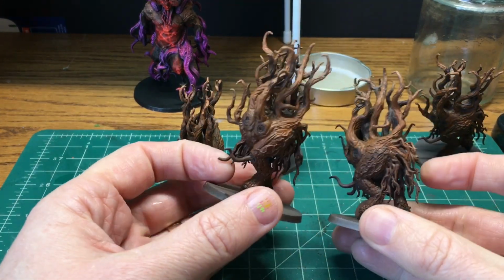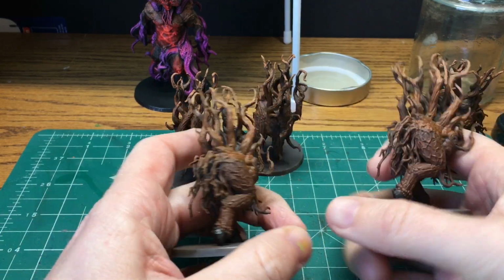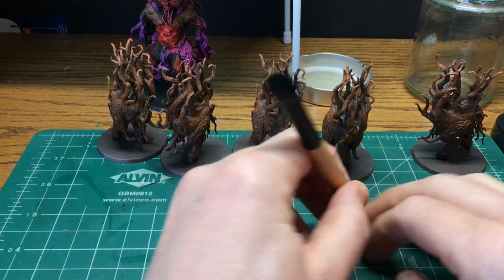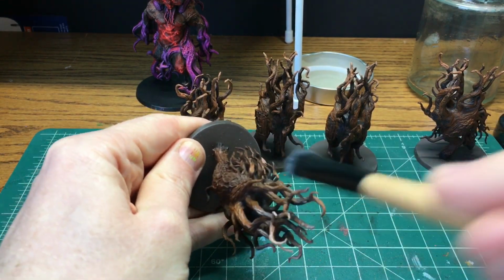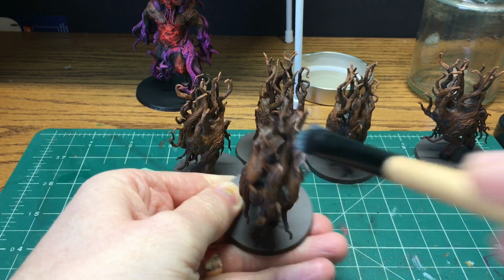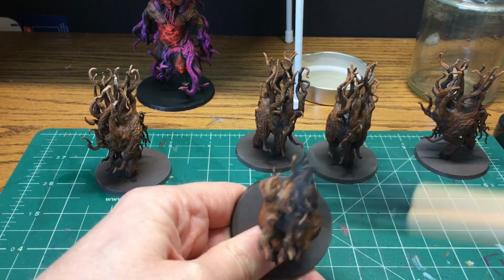Alright, and here's what they look like after I lay in the 2 layers of the base tones. Now the plan is to start the highlighting by dry brushing my way back down the mini. I'm going to start with the warm off-white on the top, and then go to the highest value brown, and then the mid-value brown, and then the darkest brown will just be on the hooves. I only did 1 pass of the dry brushing.